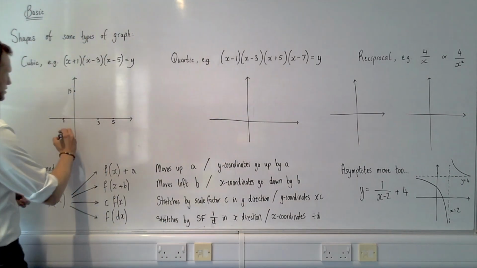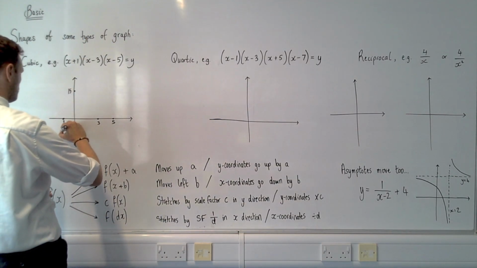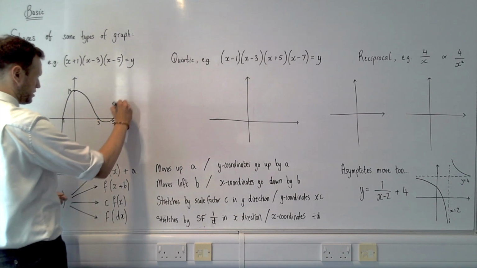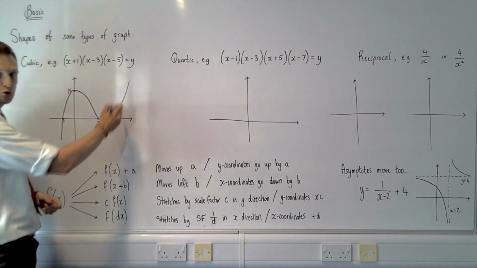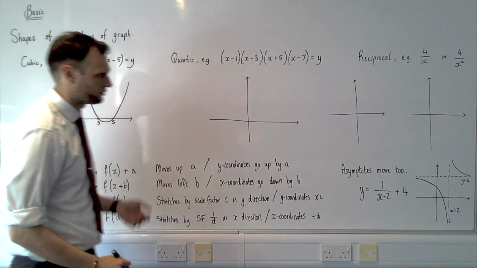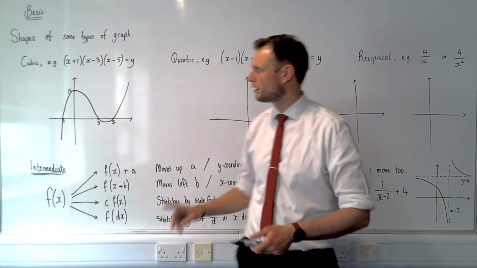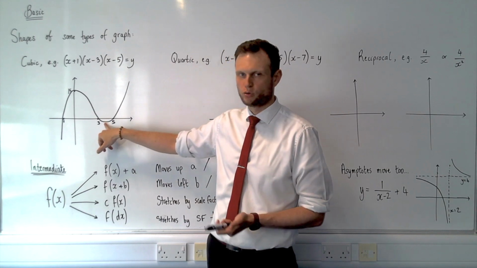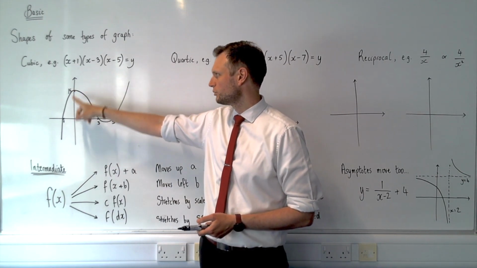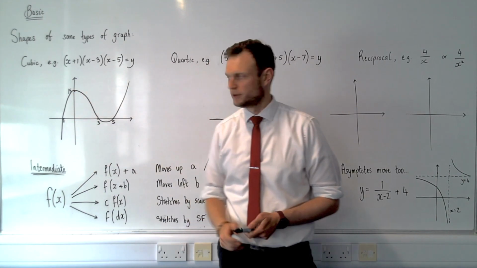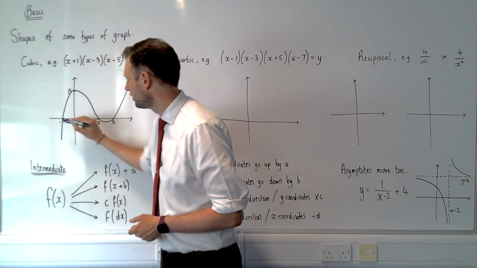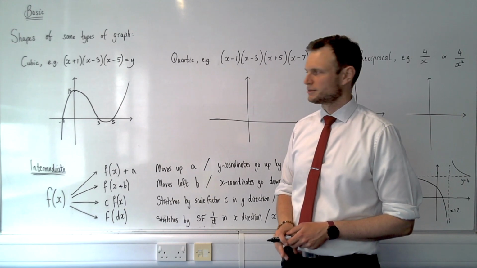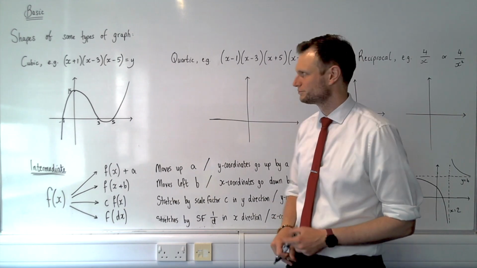To begin with, maybe this is going to be a bit of a mess, or if you try and draw it on a board, sometimes. But you get that general cubic shape, up, down, and then up again. Thing to note is that this turning point here isn't at 4. This turning point isn't necessarily at 1. Did I put 1 there? It's minus 1. It doesn't have that symmetry that a quadratic has.